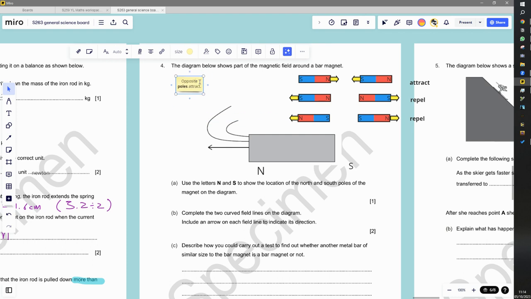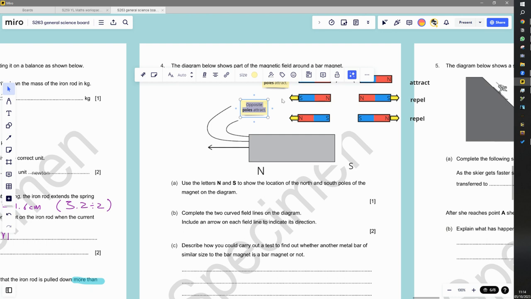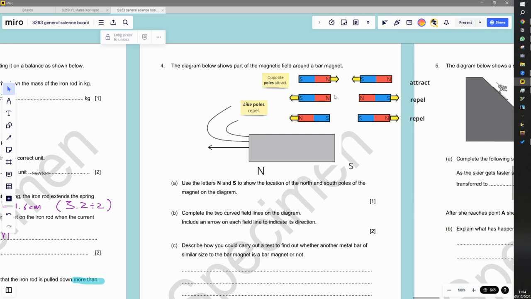So that can go up at the top for this one here. Opposite poles attract, and then for these ones we don't say identical like you'd imagine, but we say like poles. And obviously they don't attract, they repel. The reason we say like is because one could be a stronger North Pole than the other, and so it's not identical to it, but it is like it, right? So it's that use of the word like. This is like that, okay?